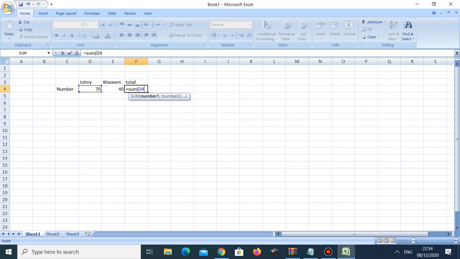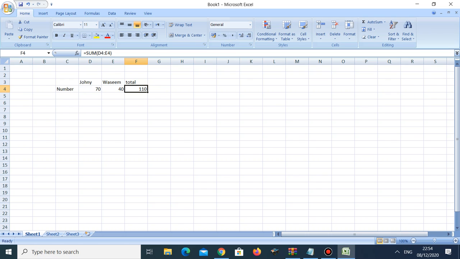I click on this and shift colon, and I click on the second value and by pressing shift, end the bracket. I enter. There is 110, the sum of these two values, and it's also showing in there, 110.